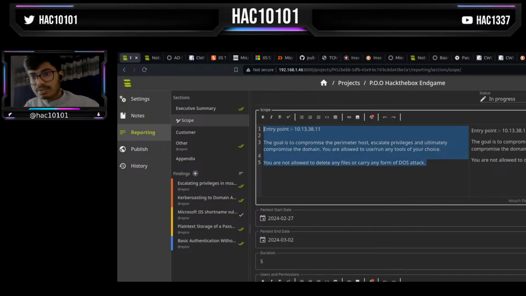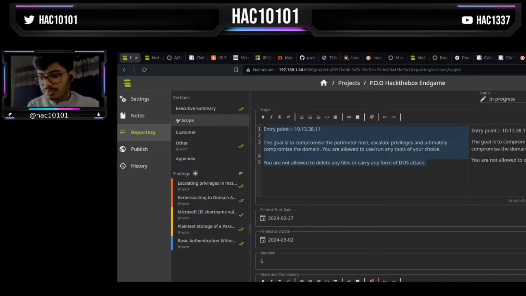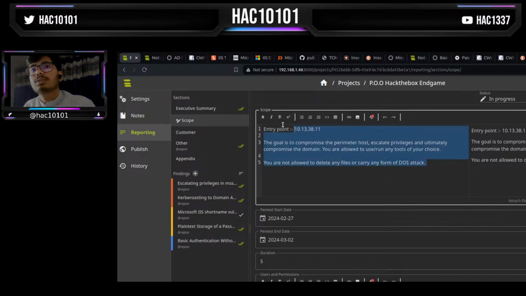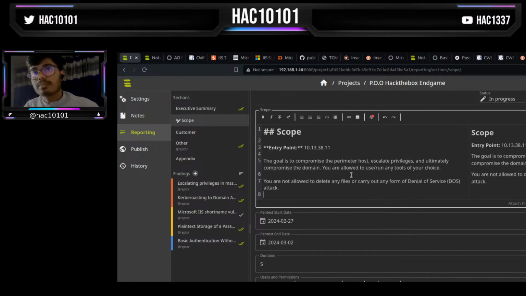Can you fix this part too? Let me fix the whole part and give it in markdown format. Okay, so scope.